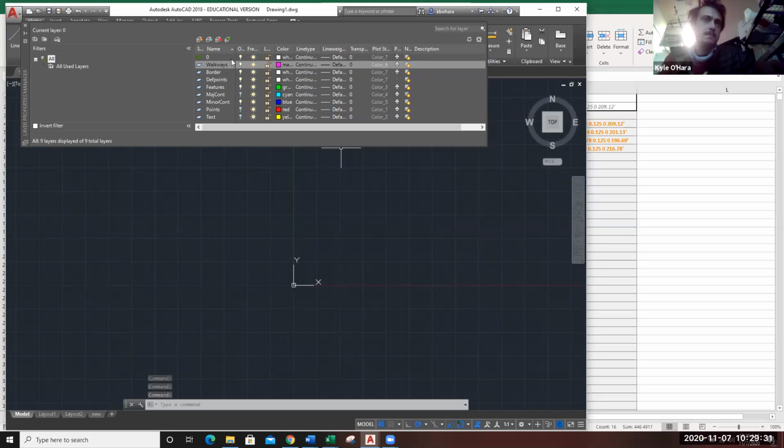So when you do this, you're going to do all your work in CAD. I want you to make sure that all of the different aspects of your topo survey have their own layer. So at a minimum, that means you need a layer for your major and minor contours, your points, and your text, as well as features.